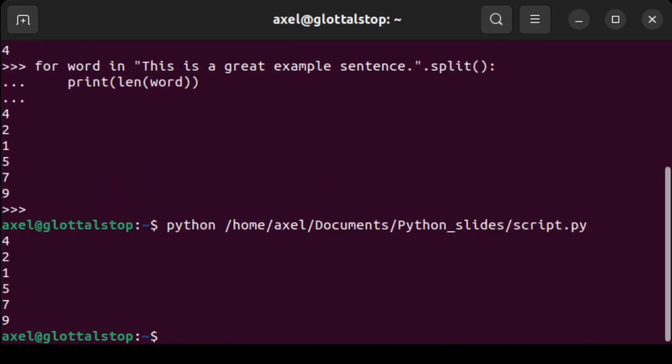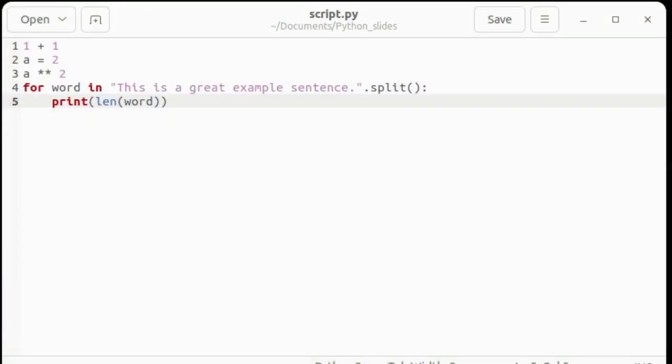Okay, an important difference we see is that, going back to the script, there's a bunch of commands here, right? 1 + 1, a is 2, a to the power of 2. All of this gets evaluated by the script, but it sort of evaporates, right? The script only puts out something that it is explicitly told to print or do something else with. If it just evaluates, it does that internally and nothing happens. So with all the commands here, we only get the print command, these printed lengths here.